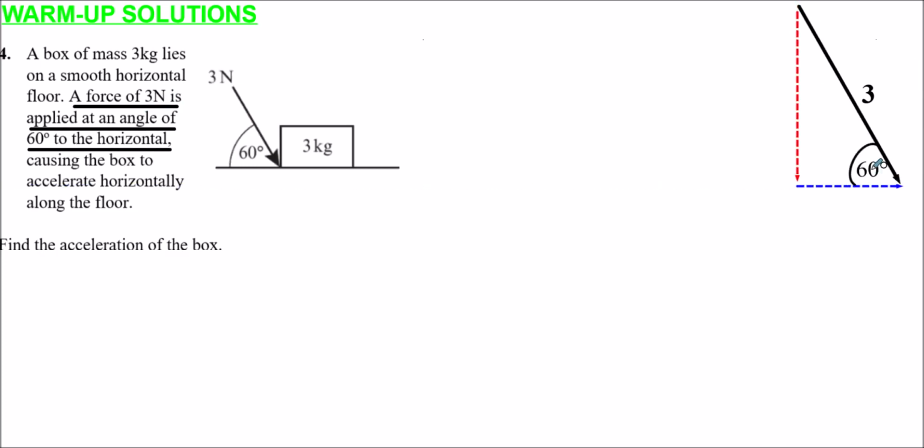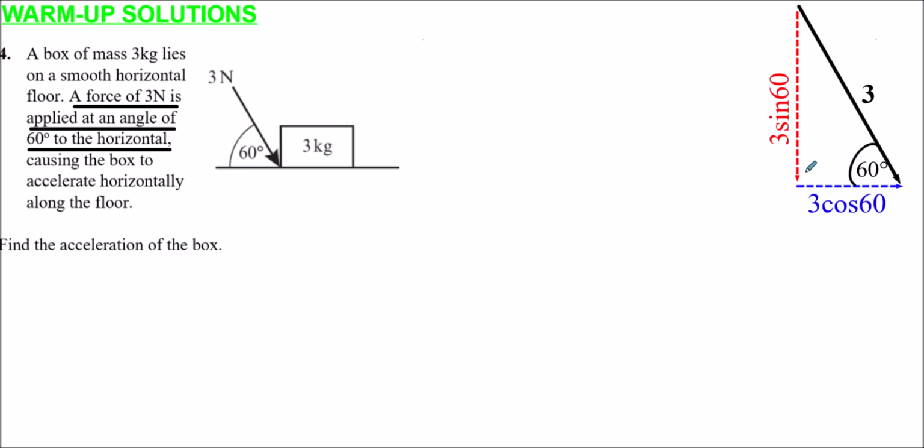trig. And to be honest, at year 13, you need to know how to do this with a click of a finger, really. The opposite component to the angle is always going to be hypotenuse sine angle. So that's going to be 3 sine theta. This one here is going to be hypotenuse cos of the angle. In other words, the horizontal component will be 3 cosine 60.